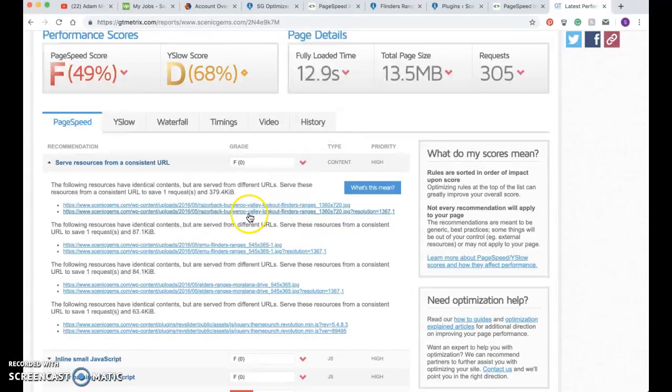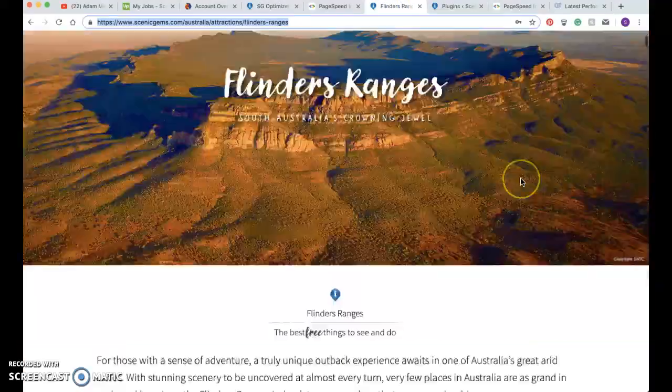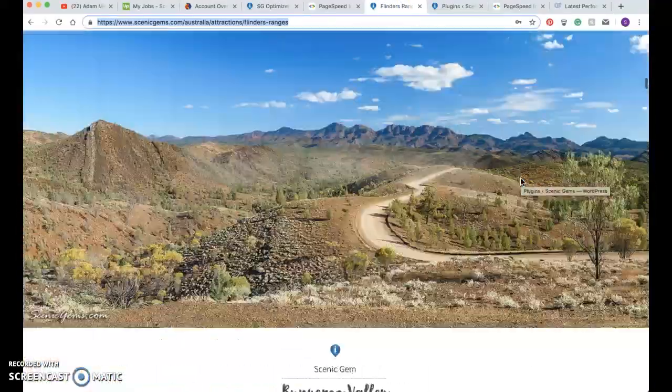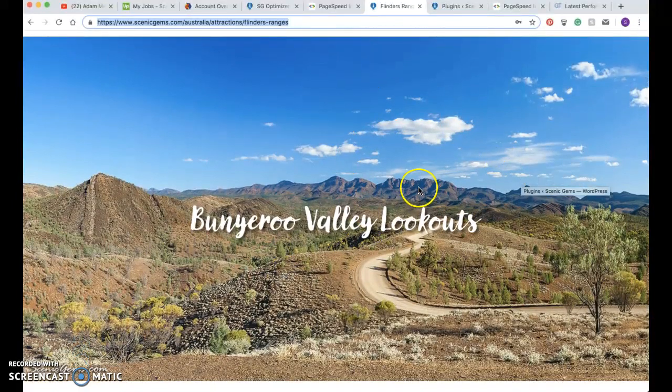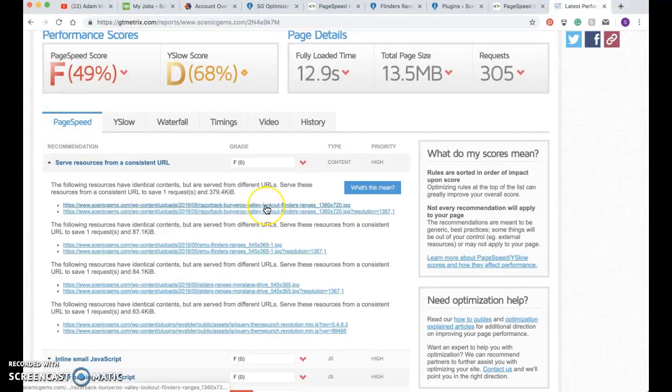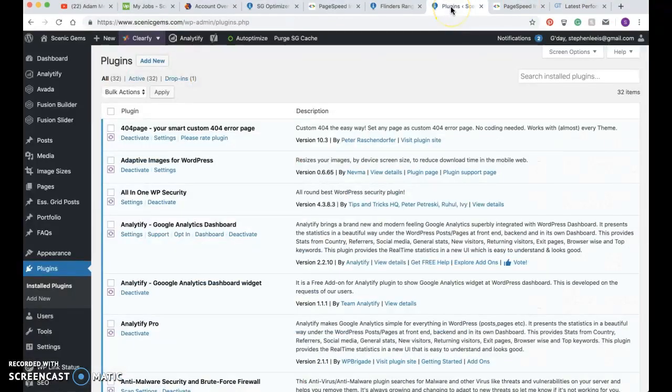So we've got Bunyeroo Valley Lookout, Flinders Ranges. It's 1360 by 720, a big image, and that image, Bunyeroo Valley Lookout, is that one there. That's the big image. Now, if I go to plugins, there's a plugin here called Adaptive Images for WordPress.